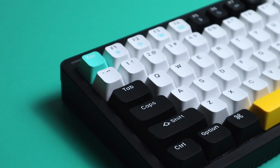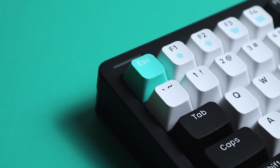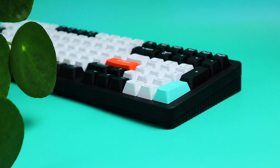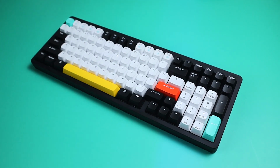Okay, now I'm worried. This pre-built keyboard is so good, it's making me question if I'll ever need another custom keyboard again. This is the Halo96 by Nuphy.